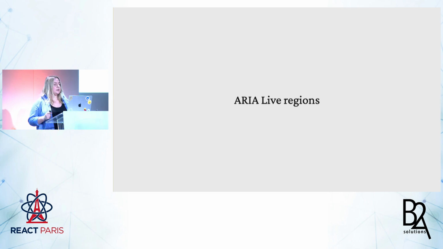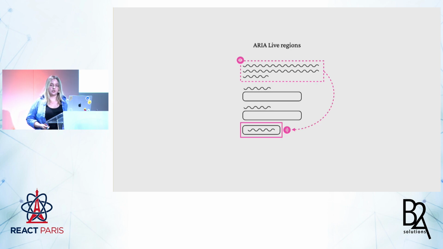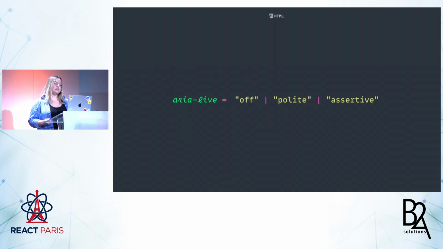Live regions allow us to define certain areas within the page as live, and then they will be watched. And whenever something in that place changes, the screen reader will be notified and can announce this change to the user without losing its current position. So we can use it for any important status information updates or error messages. It can be set using ARIA Live attributes, which support several settings. It can be polite, meaning that it will wait for speech to finish before announcing the change, or it can be assertive, meaning that it will interrupt the speech for the announcement.